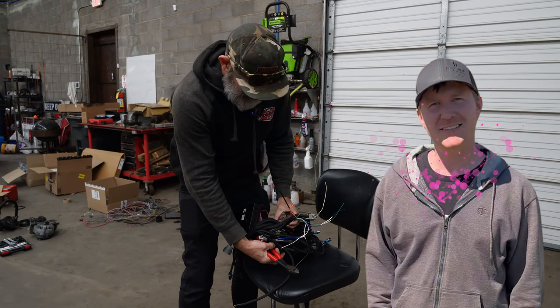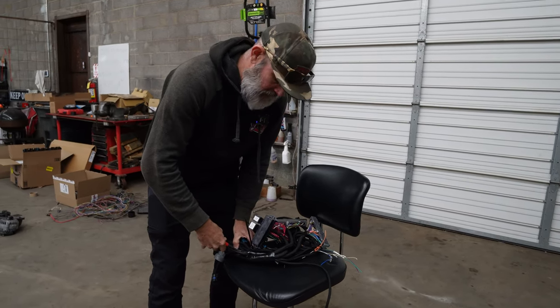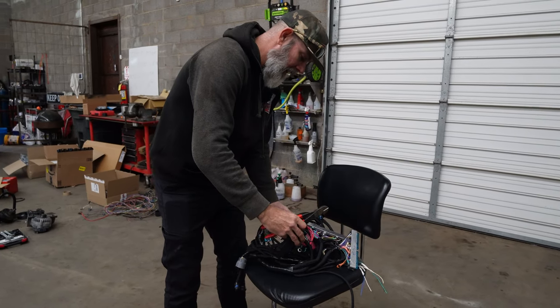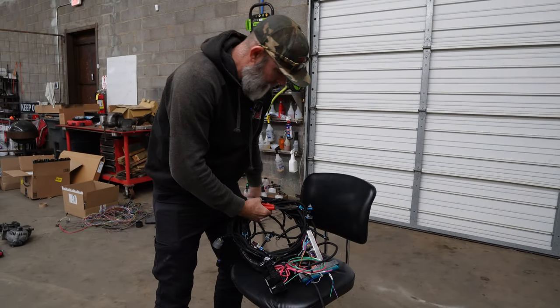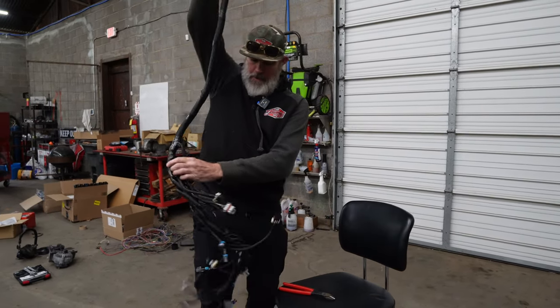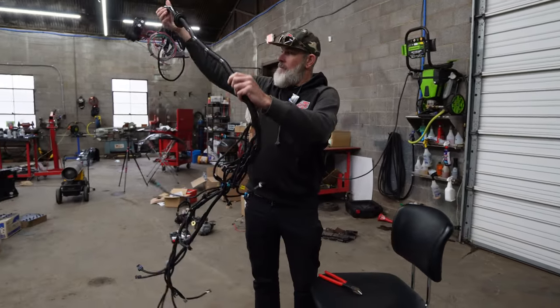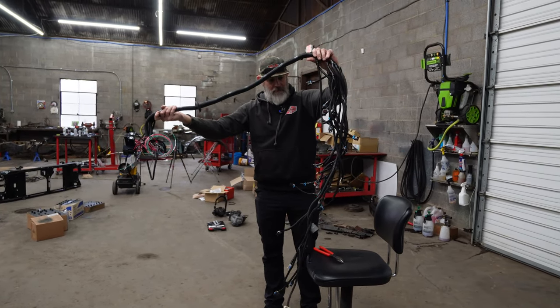He makes these harnesses, he tunes our computers, he answers all of my stupid questions because I don't know how to do half of this stuff sometimes. I just kind of am winging it, and he is there to save me most of the time. Look at that. That's nice. I think that's gonna work out perfectly. I think we got plenty of distance on that.